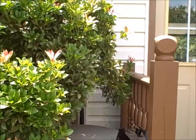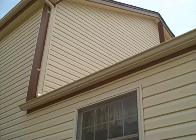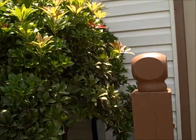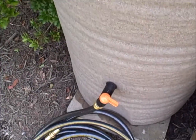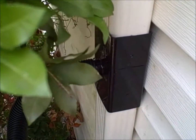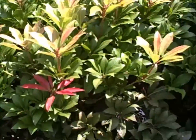The rain barrel actually takes in water from this downspout, which is up here on the roof. So it rains up there on the roof, the water runs down the downspout, and it goes right in here to the back of this rain barrel. And this thing holds about 60 gallons of water. And once the water goes in there and it fills up, you could let it out right down here. It's got this little device right here in the back. And what this device does is that it shuts off, and so once the barrel's full, the rest of the water goes right down that pipe, and then it gets piped out into the middle of the yard.